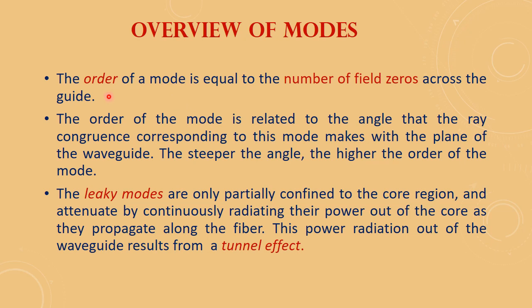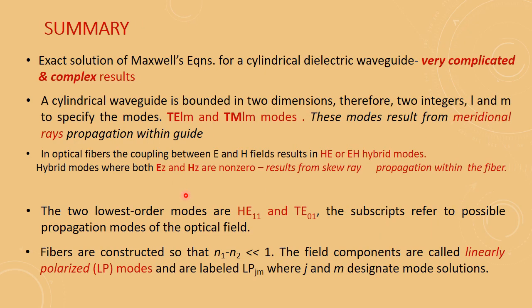The order of the mode is equal to the number of field zeros across the fiber. The order of the mode is related to the angle that the ray corresponding to this mode makes with the plane of the waveguide. That is, the steeper the angle, the higher the order of the mode. Leaky modes are only partially confined to the core region and attenuate by continuously radiating their power out of the core as they propagate along the fiber. This power radiation out of the waveguide results from a tunnel effect. So this is an overview of modes.